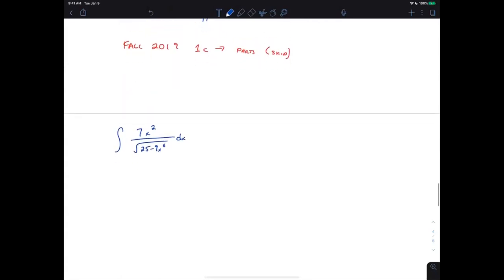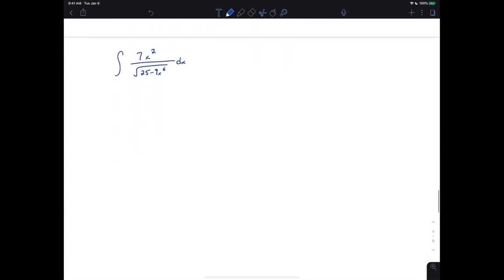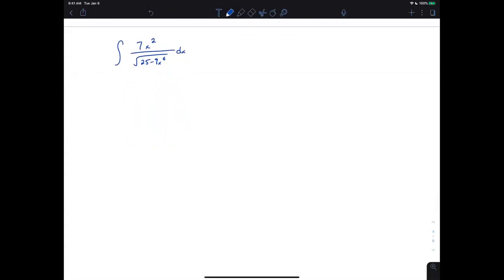Not that the other one's not a good problem to look at for parts, it's just we haven't covered that yet. And you all would have no way to know that yet by looking at that problem because we haven't talked about it at all. It's just none of the stuff we've done works on that problem, which is good that you thought it was hard because you can't do it.